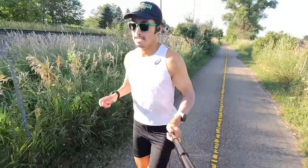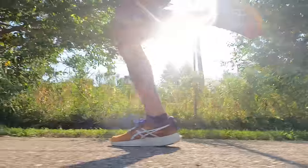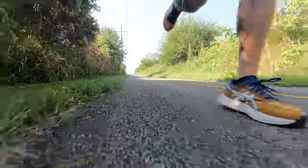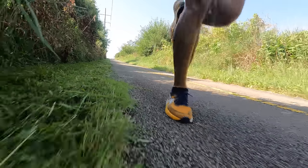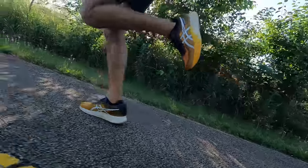When I tried this shoe, I instantly thought: this is the Magic Speed we should have gotten in version one. Version one basically gave us another gussied-up Evo Ride, and I really didn't feel like that was a suitable training companion to the Meta Speed series. This time, with the Magic Speed 2, we do have that legitimate companion. There is a nylon shank combined with FF Blast Plus. I think they've done something to the FF Blast Plus foam, or it's the nylon shank that makes this a much firmer ride than you'd expect from other all FF Blast Plus shoes like the Nova Blast 3. It's a little bit firmer, but also a little more snappy, with an early toe-off position like the Meta Speed Edge Plus. So if you love that shoe, I feel like you're absolutely going to love this one, because the ride dynamics of both shoes are very similar.